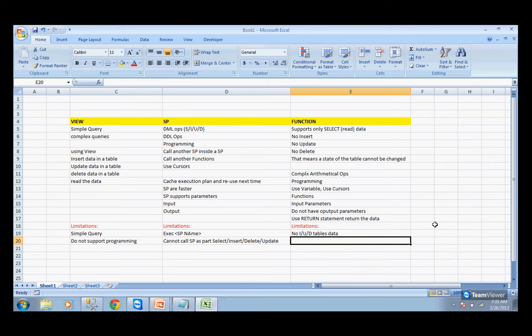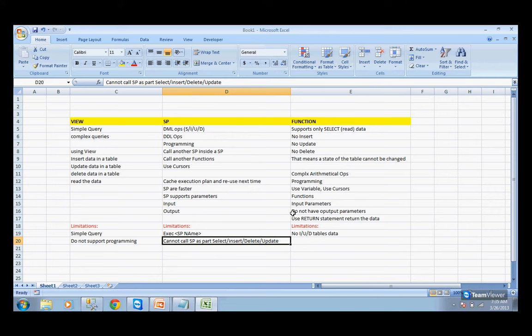But the good thing is that you cannot call an SP as part of the select, insert, delete, update statement, but this is a strength. What is the strength here?